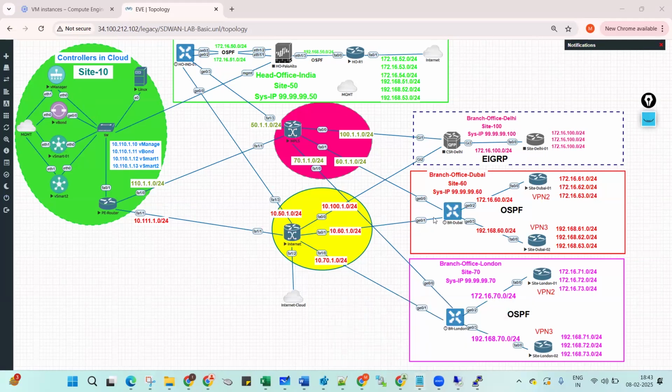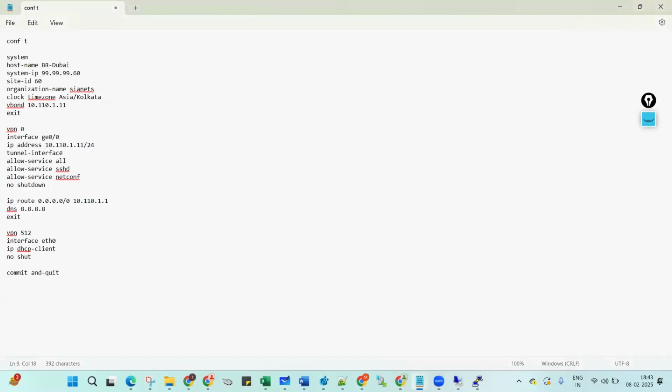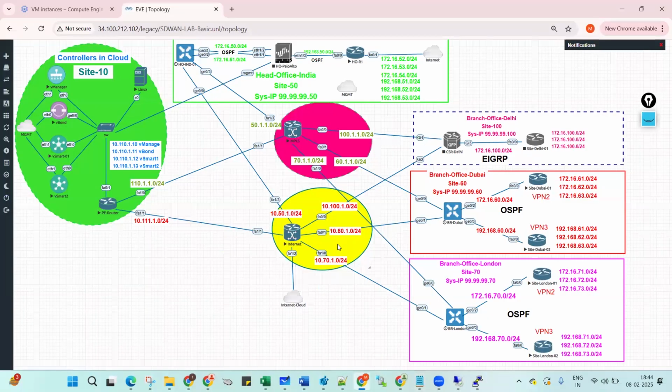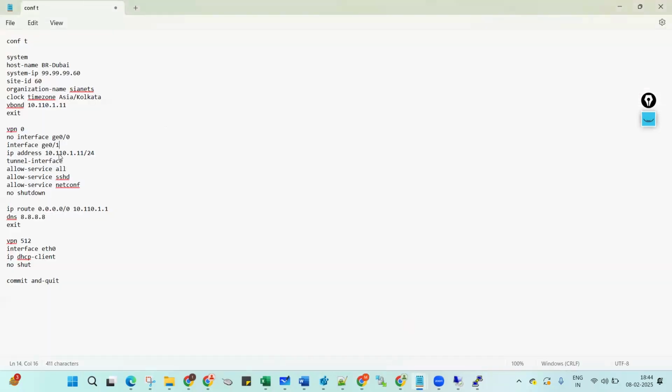So we will do the configuration for GE0/1. No interface GE0/0. Interface GE0/1. We will give the IP address, and the IP address that we have on this interface is 10.60.1.1, and this interface will be the tunnel interface.